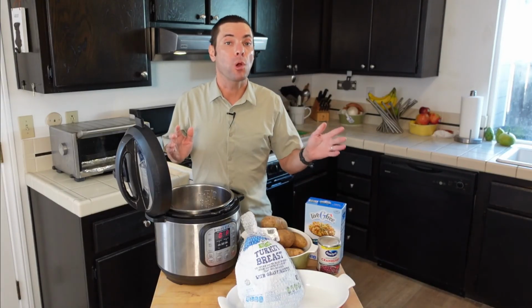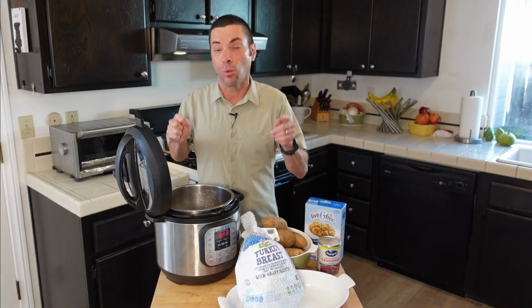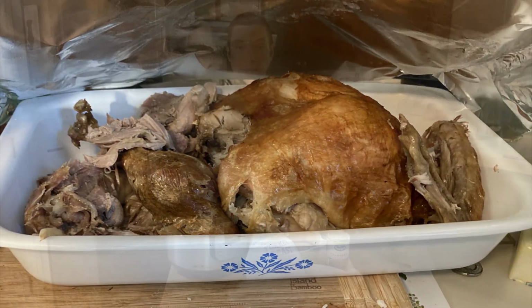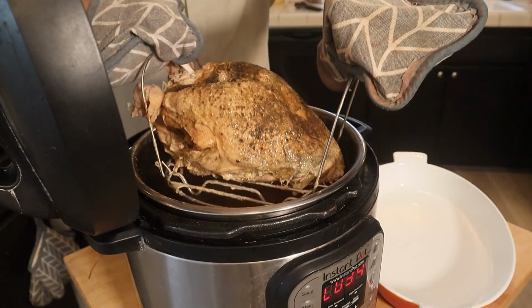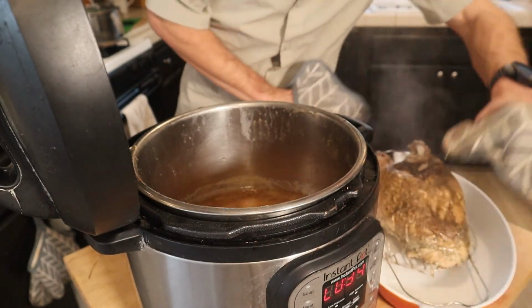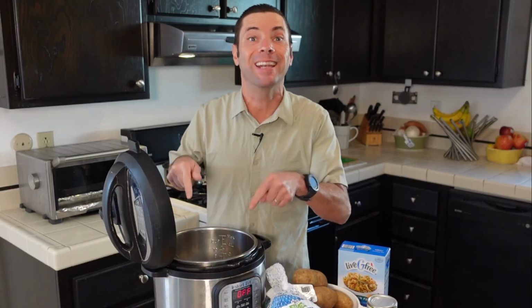So in addition to roasting a whole turkey in the oven, I cooked a turkey breast in one of these, an Instant Pot. And while the turkey that came out of the oven turned out great, the biggest surprise was what came out of here, a perfectly cooked, super moist, tender, juicy turkey breast. It was so much easier and so much faster. Today, I'm going to show you how to cook turkey breast in an Instant Pot.